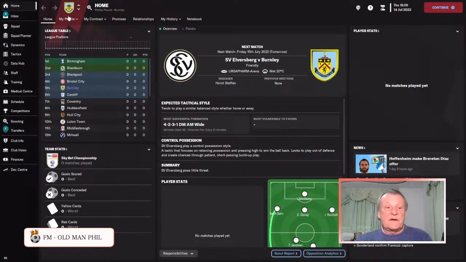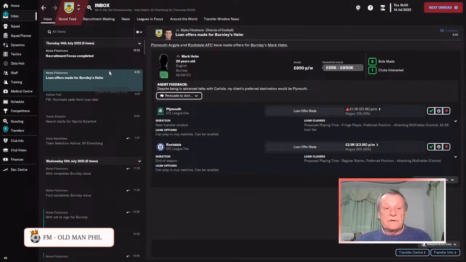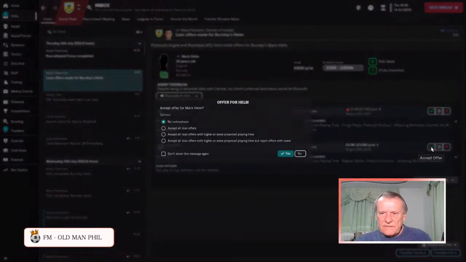We'll play this friendly match and we'll see how we get on in this game. I'm hoping that we will improve. Who is Helm? He's 20 years old. He's probably someone I don't know of. 10% of the wages. We'll take 80% of the wages. Thank you.